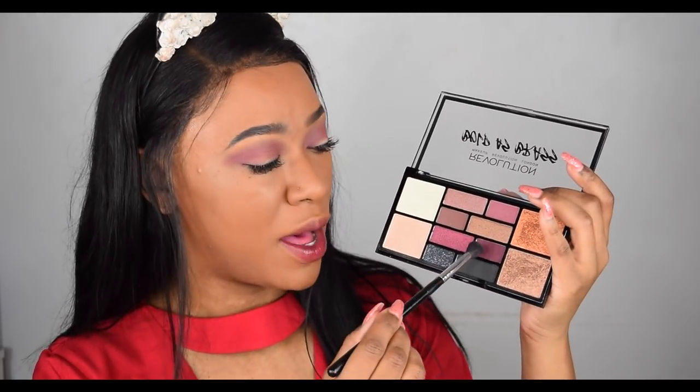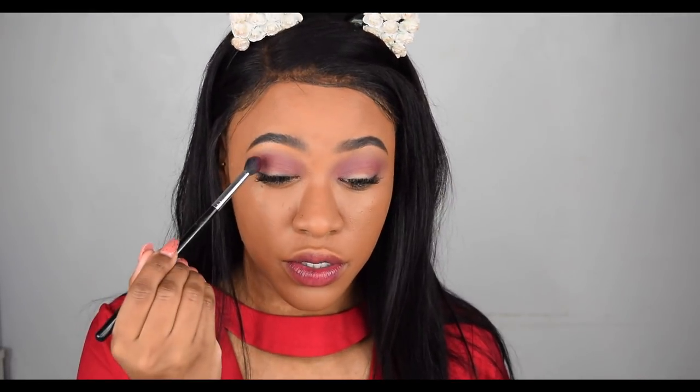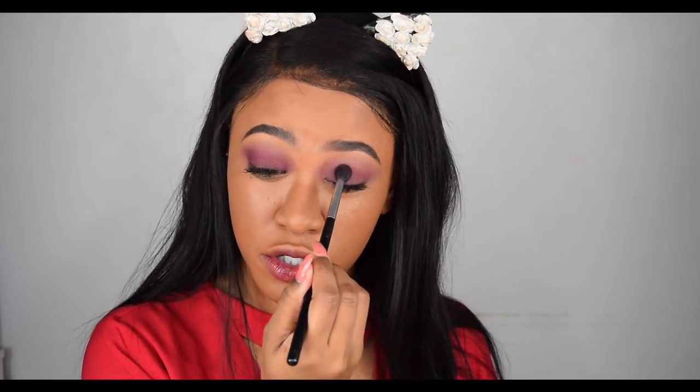They look cute, don't get me wrong — when I have no makeup on I look a little bit cuter — but it's just not worth the hassle in my opinion. The next color I'm going to take is the purple color right here, it's also matte, just a little bit darker than the first color. I'm going to use it in the outer V and crease, and also put it all over the lid to kind of get ready for the black.